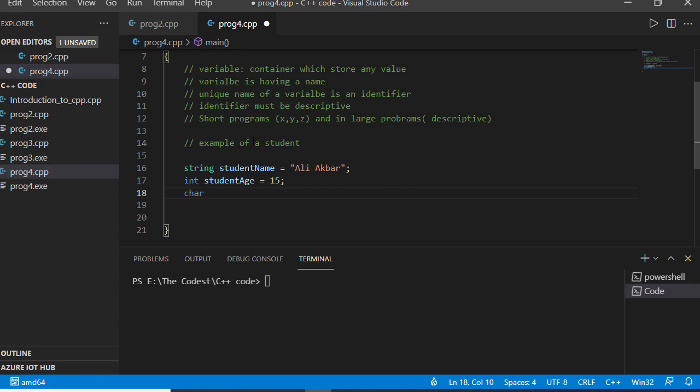Then we have the student grade. So char stores a single character, and the student is smart enough, so the student has gotten the A grade. And let's have the student location, and he is from Pakistan.